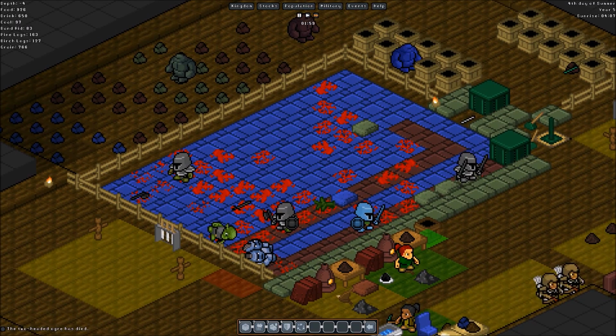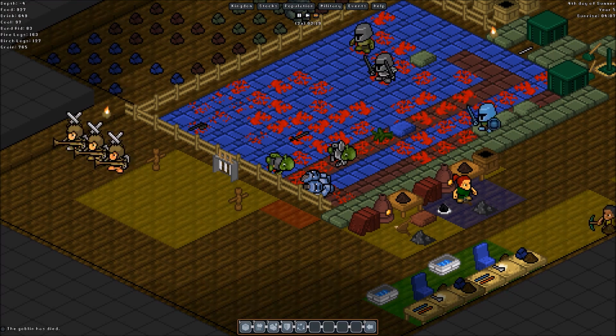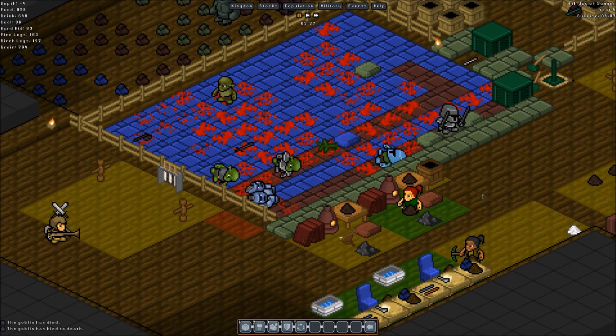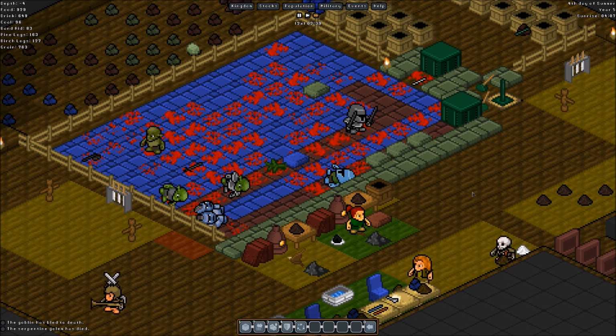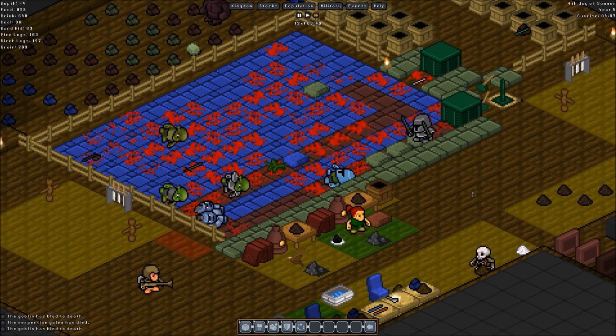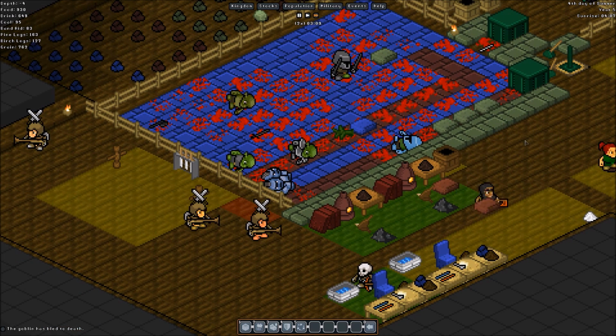Holy cow. They're just all over the place. There's no controlling these gunners. There isn't. Just finish them off. I'm not going in there with melee guys. That one two-handed sword guy, he would just butcher whoever opens up that door. Look at him destroying all the armor.